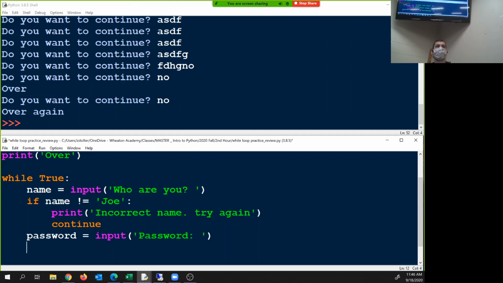It's pretty intriguing. Yeah. Catherine, does it start from all the way at the top or from the last line? I'll show you in a sec. It jumps to the beginning. So password. If password equals swordfish.